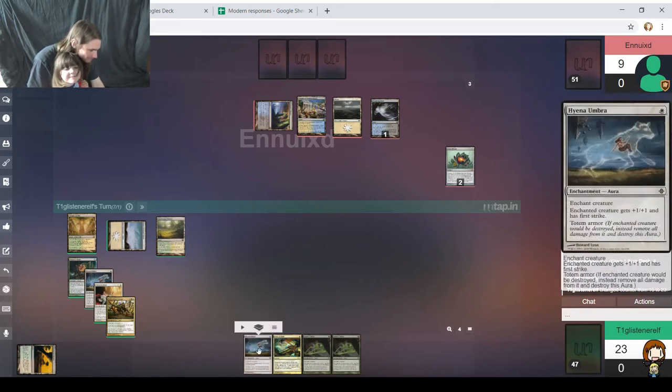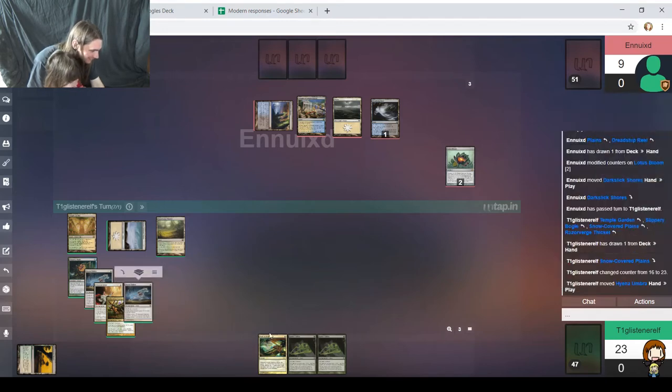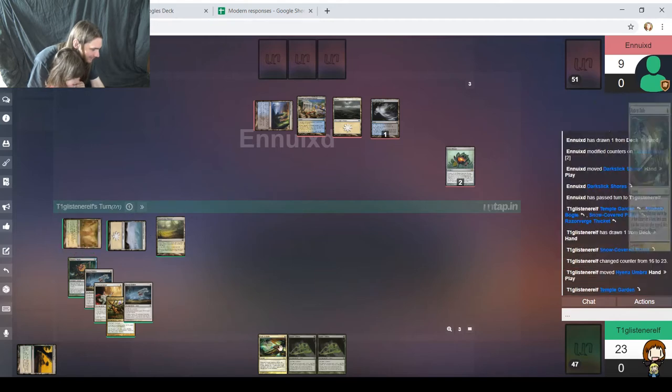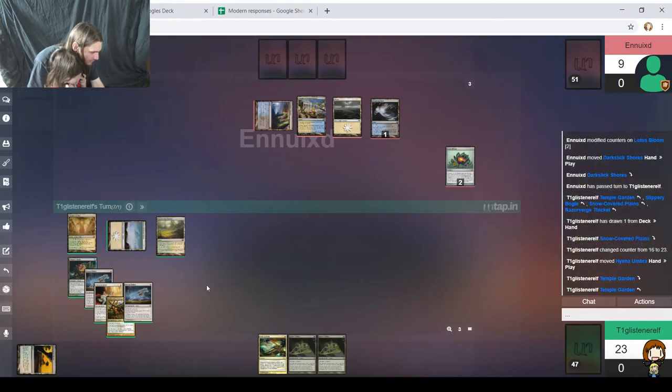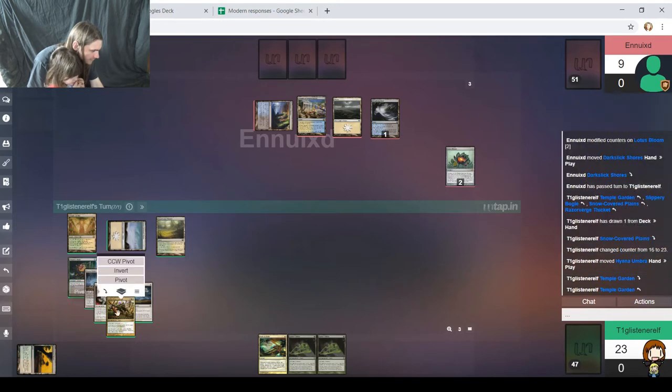Oh, darn it. Okay, we're gonna do it like this. Here we go. That cat is on number one. That one is on number two. Wait a minute. I don't actually have to do this, do I? Let's see. 1, 2, 3, 4, 5, 6, 7, 8, 9. I have exactly lethal here. I don't remember there being any sources of life gain, but I think I'm supposed to leave this up.